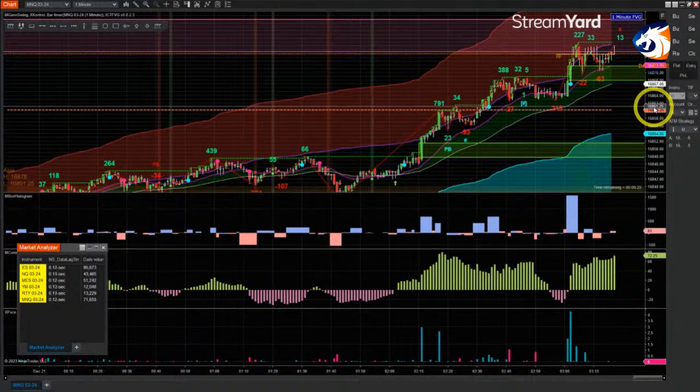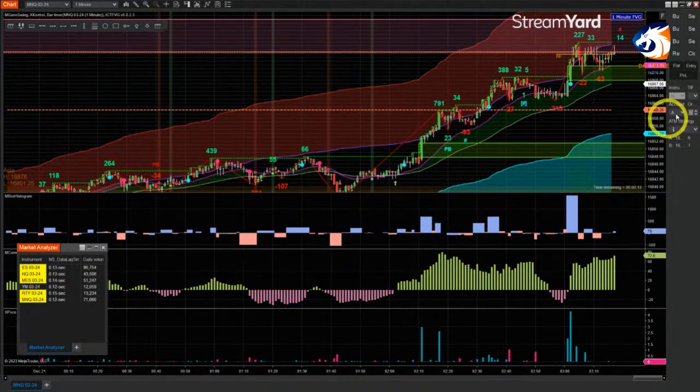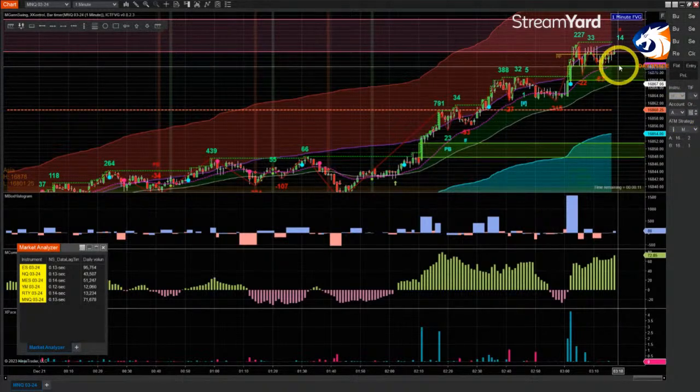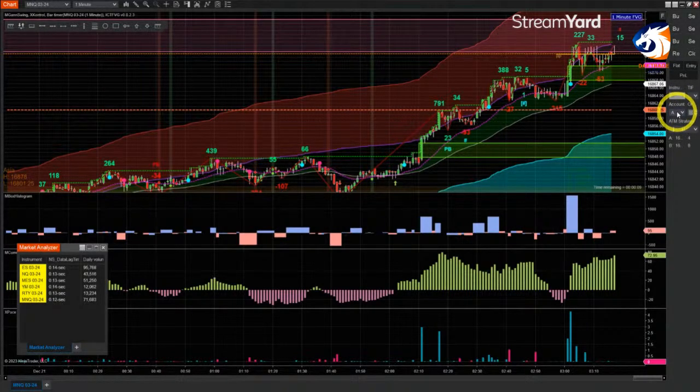So now, like I said, the best is to wait for the market and see what it's going to do. You can see what it's doing. It's bouncing off, there's a lot of confluence right there, bouncing off the 21 EMA, also bouncing off this fair value gap as well.